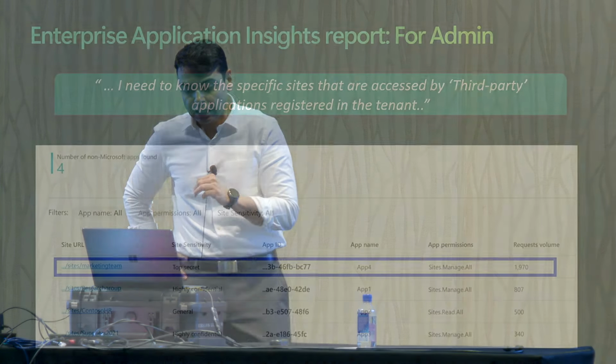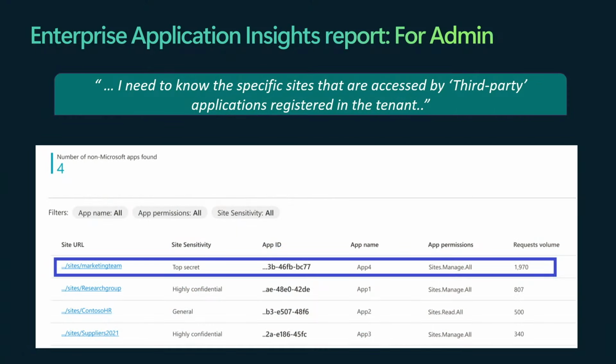Changing gears slightly. All this time, we were talking about the user persona, because oversharing is generally done via the user persona. Your end users work, collaborate, and then over a period of time, things get overshared and don't get cleaned up. The other pivot to this one is enterprise applications. So you have a lot of applications that you register in AD and give a scope of SharePoint Sites.Read.All or Manage. These are very powerful scopes that you assign to applications which are headless, meaning a crawling application. It doesn't need a user to sign in. It just runs in the background. So your background applications are accessing data.